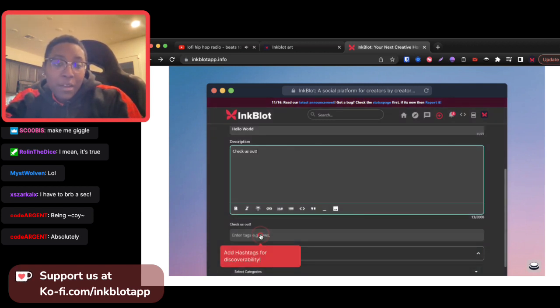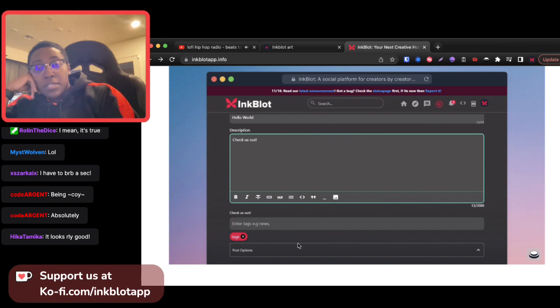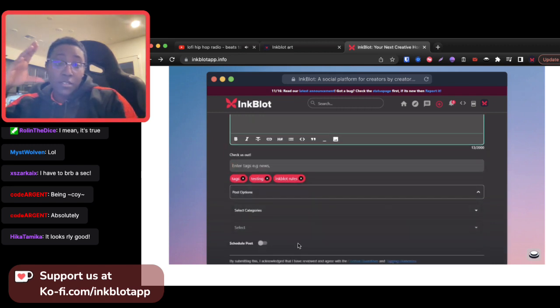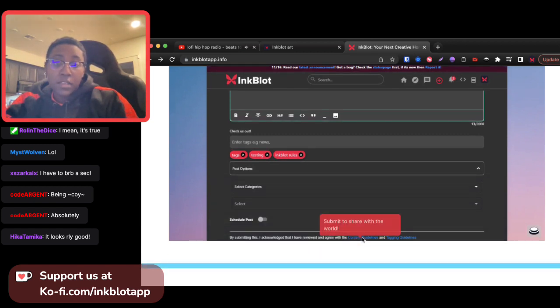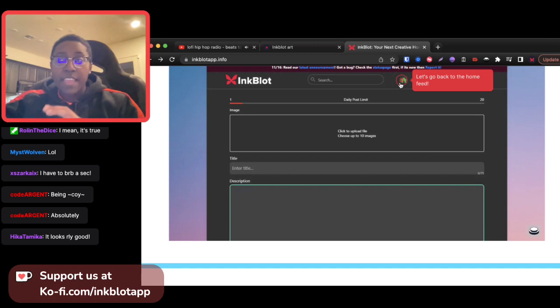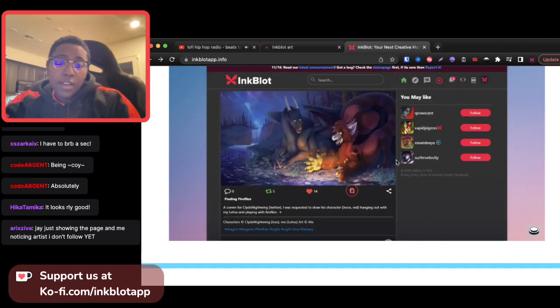But it does mention how to make your first post on InkBlot, what you can do to do that, and how it looks, just in case you're curious about how the process looks. So it just does this little thing. But anyway, this is the little tool that I wanted to show you all, to say, hey, this is what this looks like. And basically how we'll add that tutorial that a few folks have been suggesting, and we'll try to make it like this, and obviously a little bit quicker.